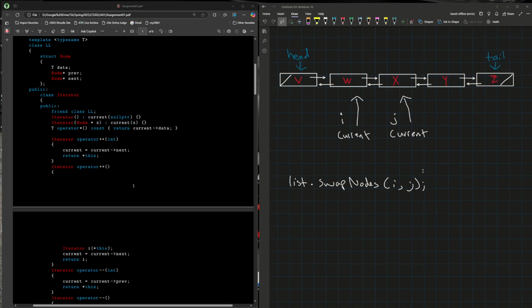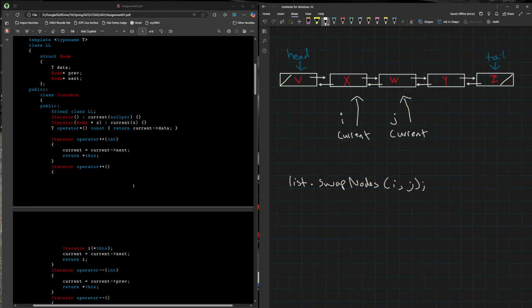Okay, now that we know which two nodes we're trying to swap, let's think about this code. It would be so much easier if we could just grab the data field from this node, put that there, and call it a day. That'd be great, actually. But there are a few issues with that. One, it's too easy, and we can't have things be too easy in CS302. The second reason is that there could be an overhead with this.